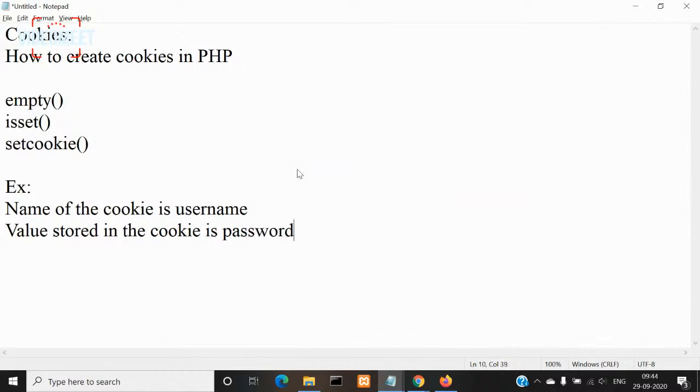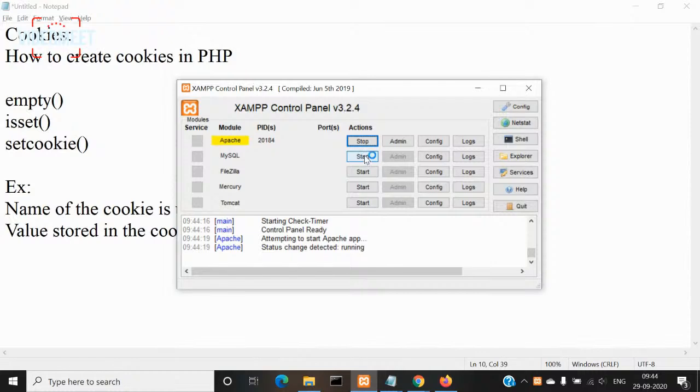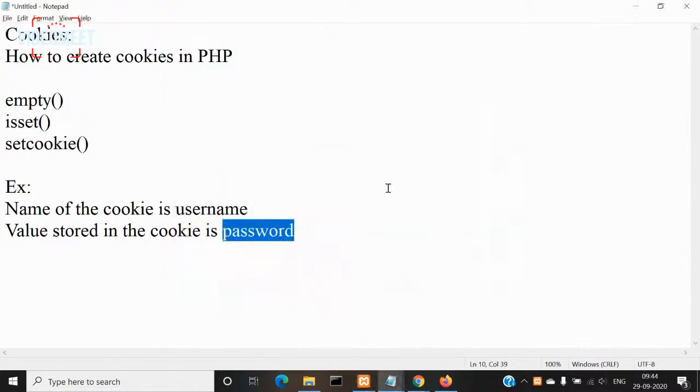Right? So we are creating a cookie with its name the same as the username value, and value as password. In our example, I've given username as Rishit and the password as well, so that Rishit will be the name of the cookie, and whatever password I enter will be stored in this cookie.